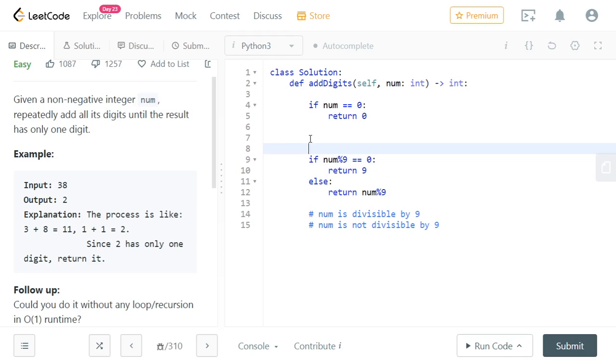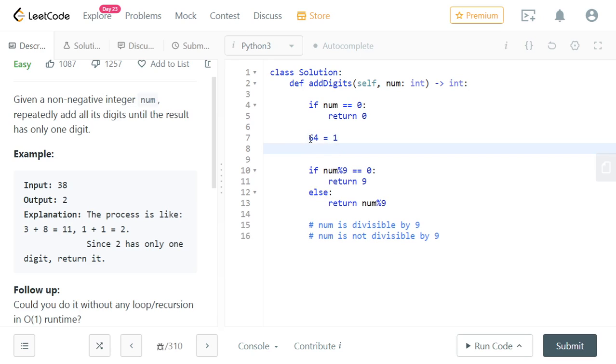We can take 64, which is not divisible by 9, but if we divide it by 9, we get a remainder of 1. So 1 is the answer. Let's check: 64, if we add the digits together, we get 10 first. Since it is not a single digit, we add it again and we get 1.